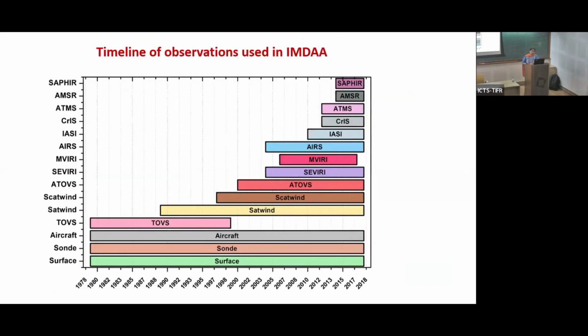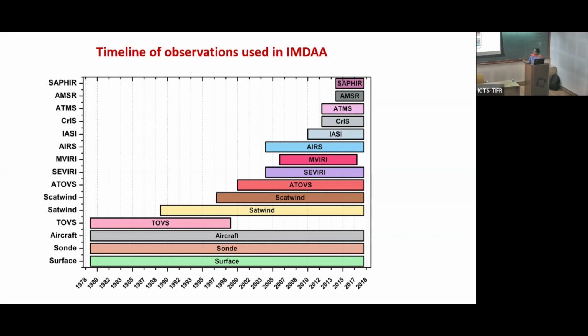And the timeline of observation: as we said, we have used a lot of observations. If you see, it is from 1979 to, I have shown here, up to 2018, because initially it was for 2018. Afterwards we were having almost all the observations at NCMRWF, so we didn't go to any agency to get the observations. Here you can see the different types of observation we assimilated.